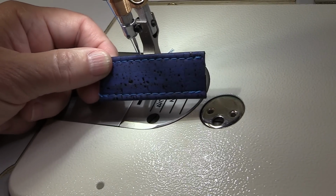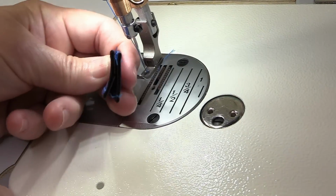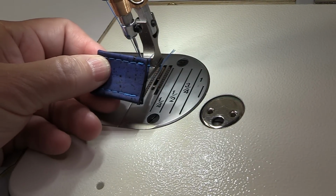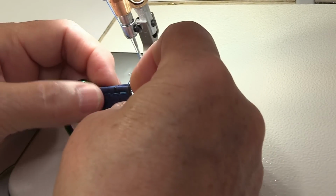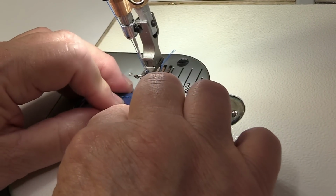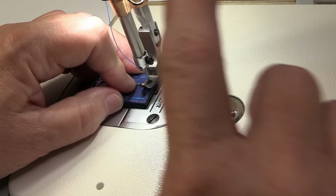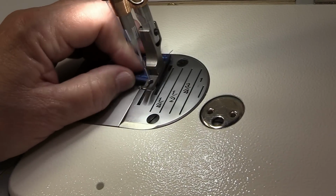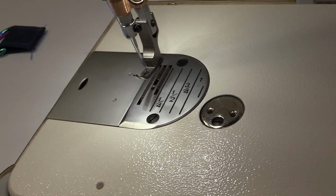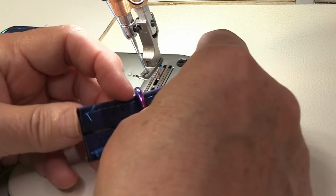Once you're done top stitching your D-ring tabs, you can go ahead and fold them in half, just like this. You want these raw edges to be together. Slip on the D-rings. And then you just want to go ahead and baste along the bottom here. And then do the same exact thing to the other tab.